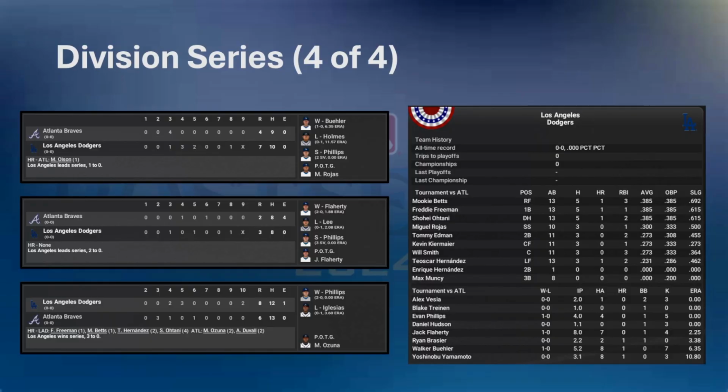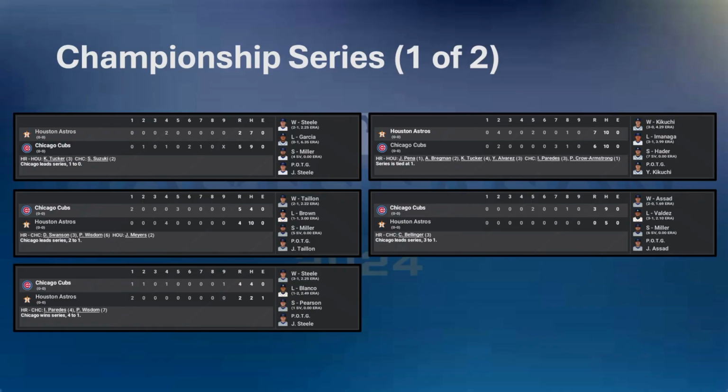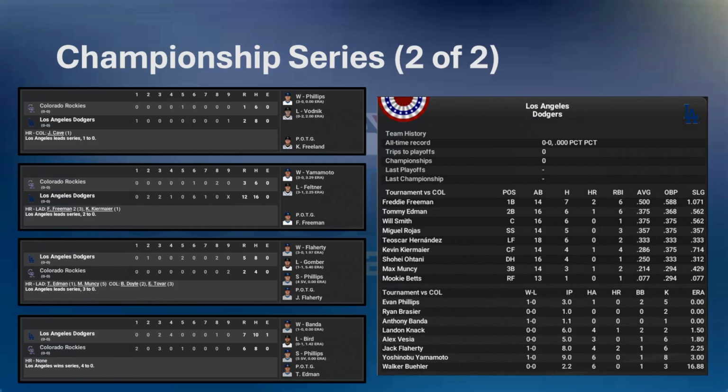Finally, the Los Angeles Dodgers made quick work of the Atlanta Braves, advancing in a 3-game sweep, which leaves us with the Astros, Cubs, Rockies, and Dodgers for the best-of-7 championship series. The Chicago Cubs handled the favored Astros quite easily, and they got another stellar performance from Javier Assad in the Game 5 clincher. The Los Angeles Dodgers had an even easier time with the Colorado Rockies. A Game 1 walk-off single by Kevin Kiermaier paved the way for a clean 4-game sweep.